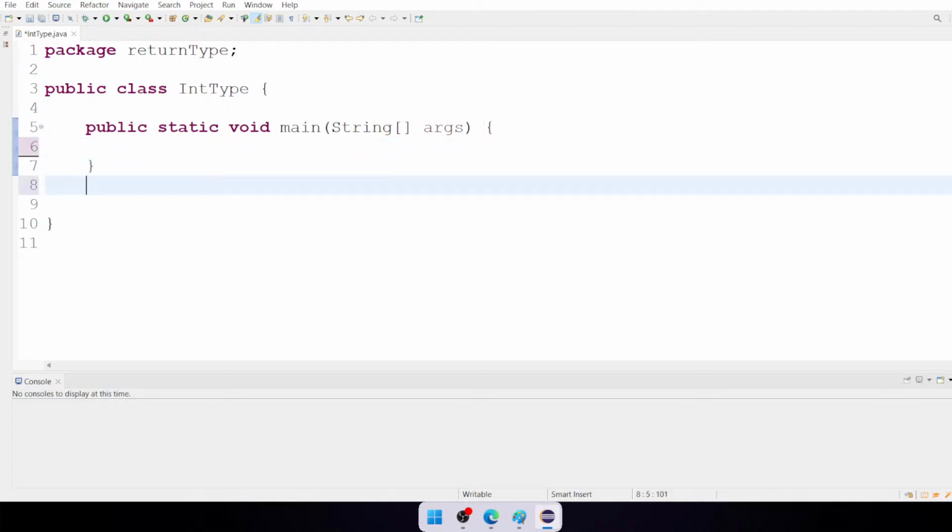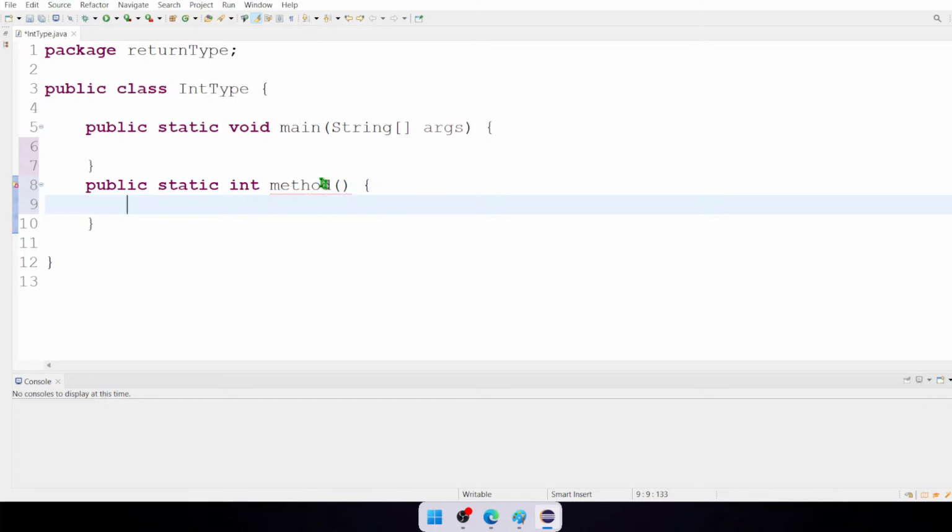Now I will create a method. I create a public static method. Here, this is my return type. Integer is my return type. My method name is method itself. I don't want any arguments for my method. That's why I'm keeping empty parentheses, opening and closing. I'm not writing anything.